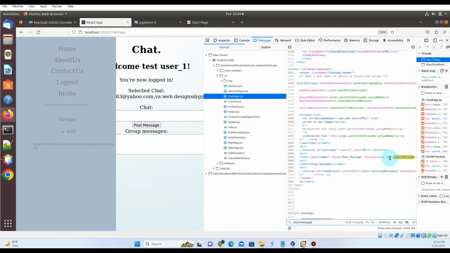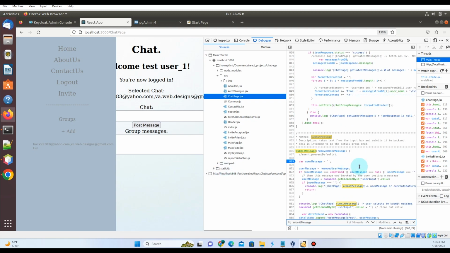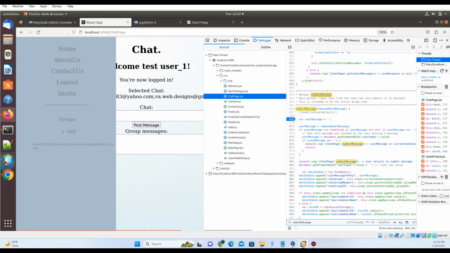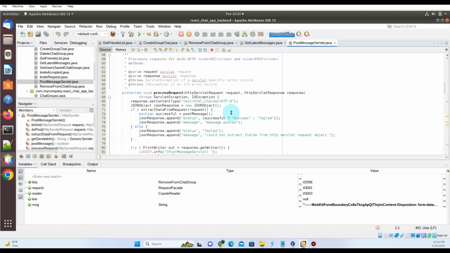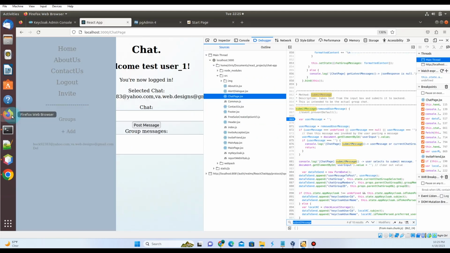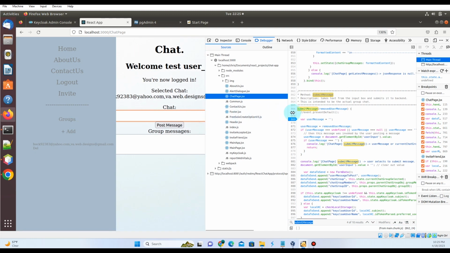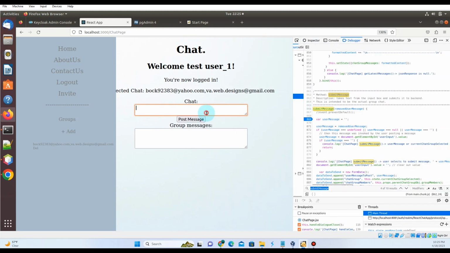So if I go to submit message, I have a breakpoint there, perfect. I'm going to make sure I have a breakpoint over in the post message servlet. And here we go. And let me go ahead and just type something. So let me just put hello there.